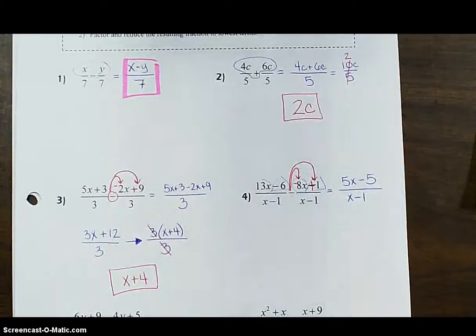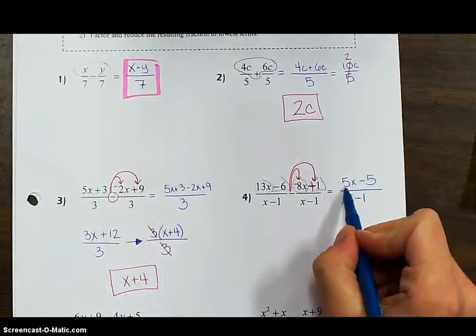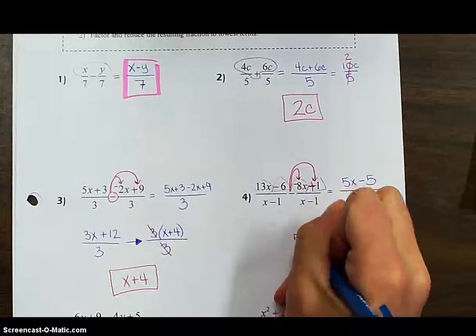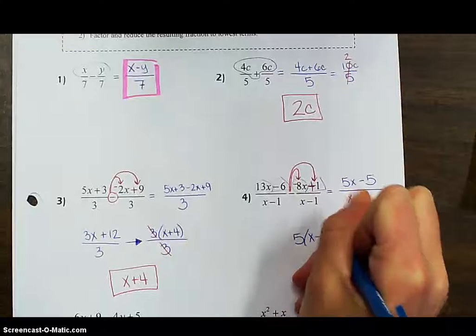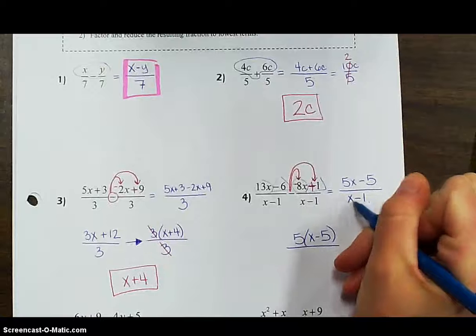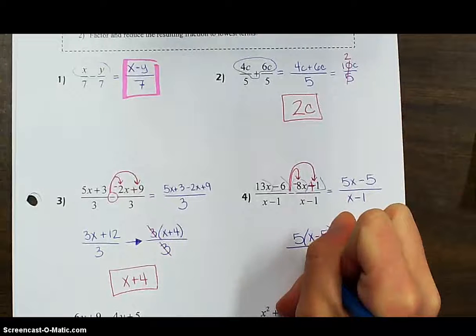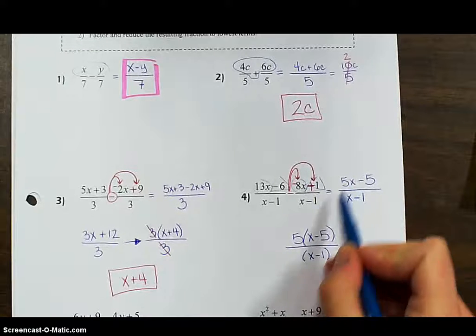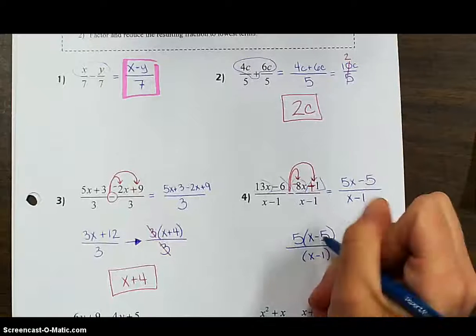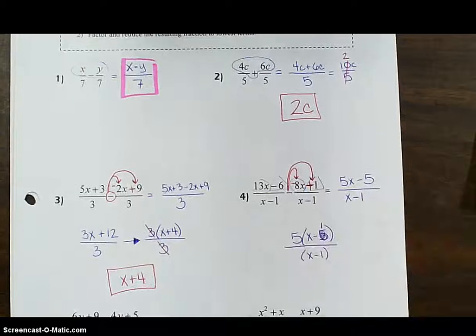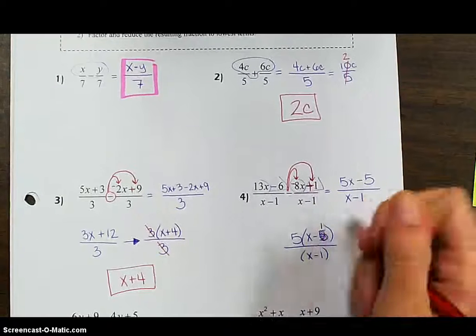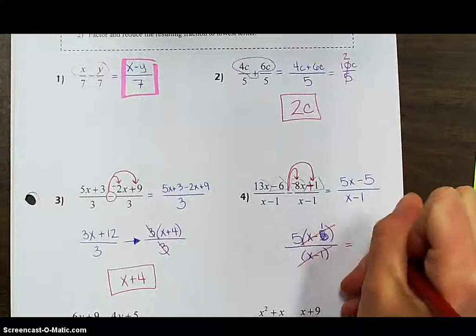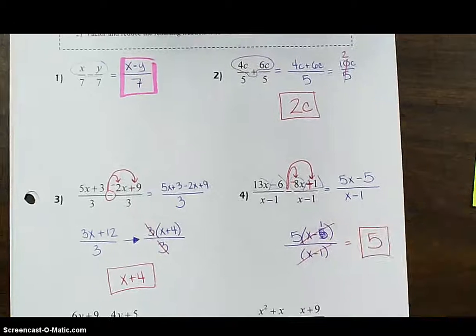Okay, so now that we've added our fractions together, now we need to factor. So let's see, my numerator has a GCF of 5. So let's take a 5, x minus 5, all over. Now, can I factor the denominator? Nope, it's in lowest terms already. So I'm just going to write it out as x minus 1. And oops, did you see my goof there? If I factored out a 5, I take the 5, put it to the outside, take this 5, put it to the outside. So this should actually be a 1. So look carefully now. Can we cancel anything? x minus 1, x minus 1, those are exactly the same. They cancel, and my final answer is 5.